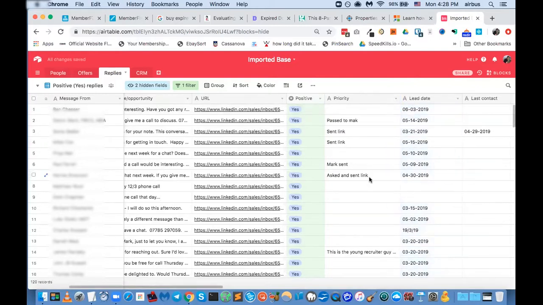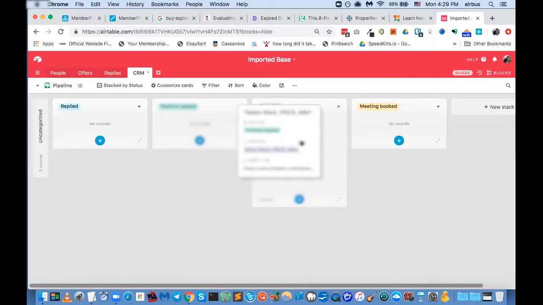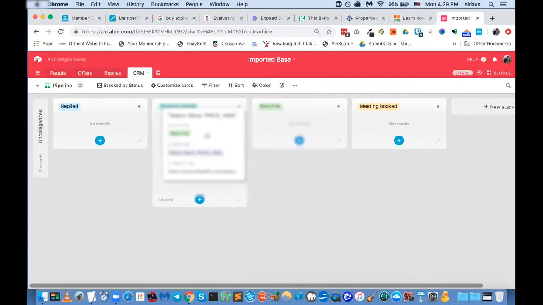Okay, so pretty much I'd be working here. I just go, yes, send link. Boom, that's done. That's in like part 3 of the pipeline. And then hopefully Calendly, Zapier would take care of the rest, you know? Okay, so what you're saying is you set this priority to send link. Yeah. And then in the CRM, it's going to automatically move it to that stage. Yes. It's going to move it here. That'd be ideal. Okay. Yeah. So let me show you how that would actually work.